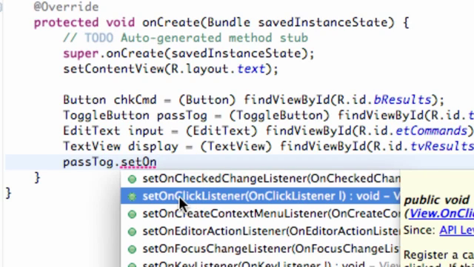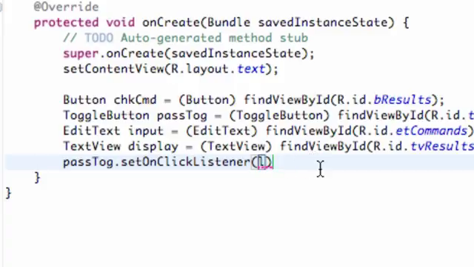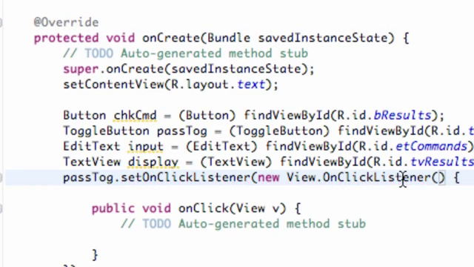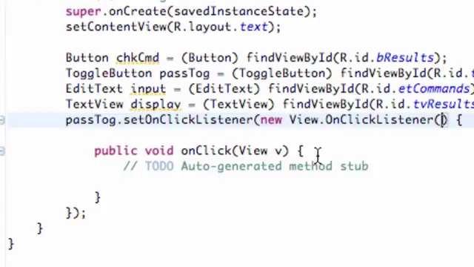So use the set on-click listener, and we're just going to finish off the bracket right here before we define our on-click listener, just so we don't get confused within all these brackets and all this code that's going on. We don't have an on-click listener, so we're going to say new View.OnClickListener. You guys will get familiar with this. It's kind of looking sketchy right now, but all you need to do is click right here and it will set it up for you. If it didn't, retype it out. Eclipse should give you a little help, and then you just click it and it'll set that up.